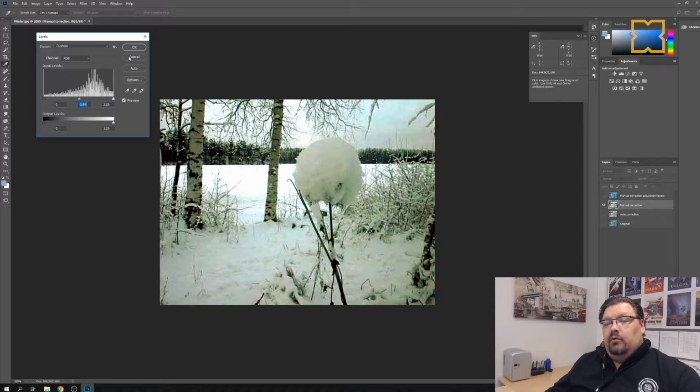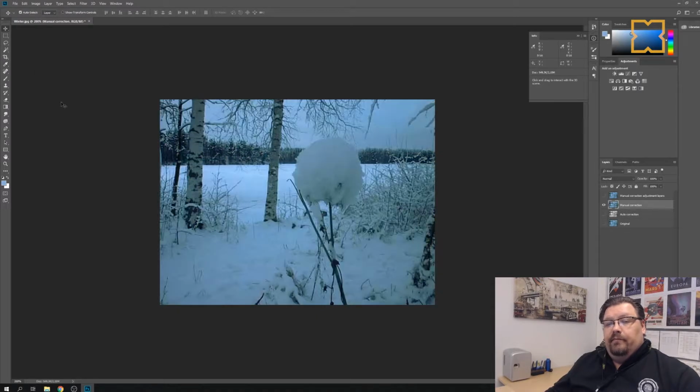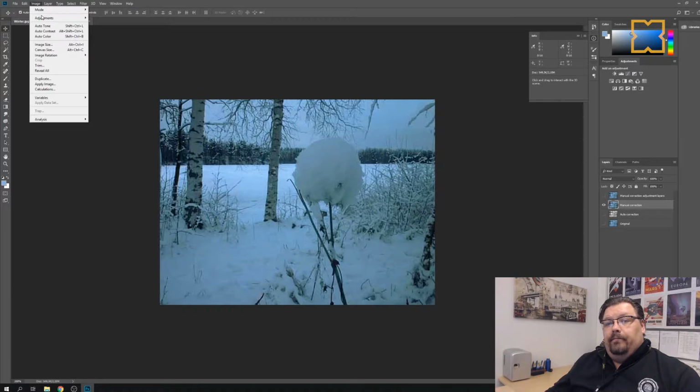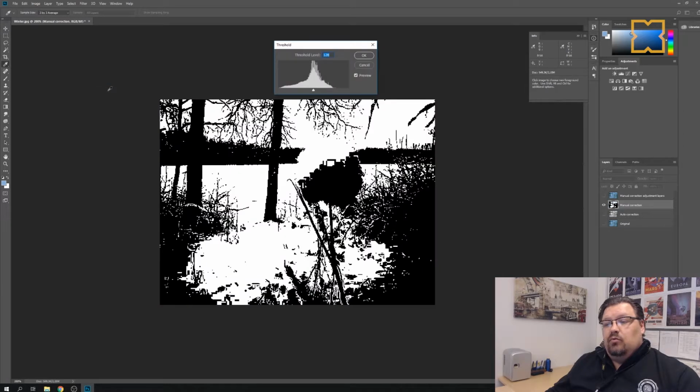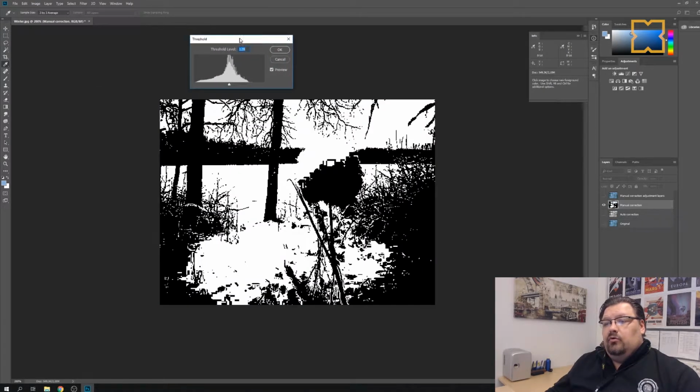If you want to get more detailed, I'll just press cancel here and go to another tool. So image adjustments and threshold. Threshold is a really nice extra tool to get your black and white spot just in the right place. So I just take this one, and threshold is just a small window here. It shows the pixels that are on the right side of this gray triangle here.